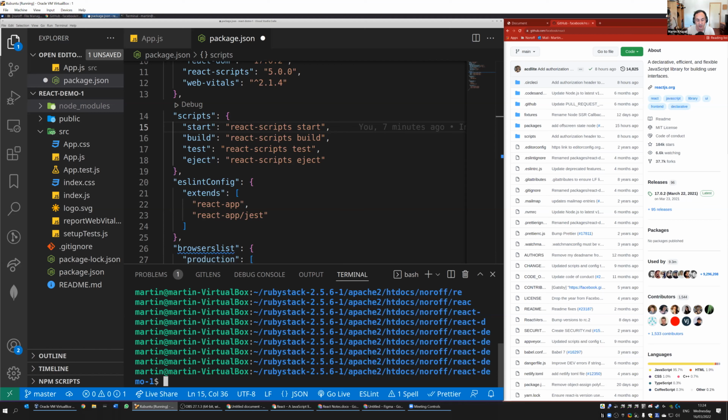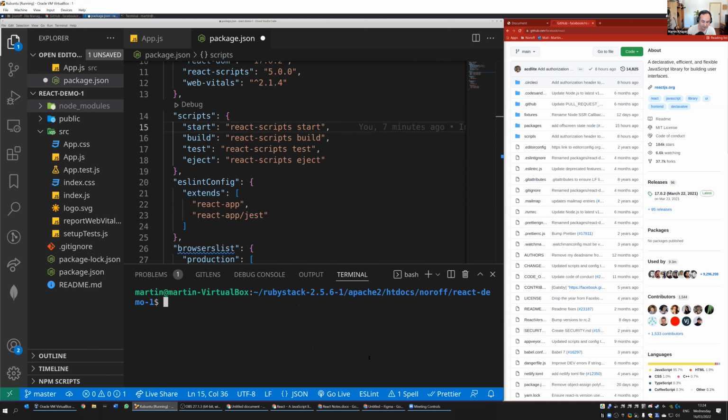So let's actually start our app. We haven't done that yet, talking a lot of nonsense here. Let's start it off. Okay, so I'm going to go npm start. Sorry, I should say npm run start. So I'm saying for this package manager, which is the thing that does all the dependencies for us, don't worry about that yet. We're saying run, and then any one of these. So I could say run start, run build, run test, run eject. I'm going to say run start, and it's going to start up our app now.